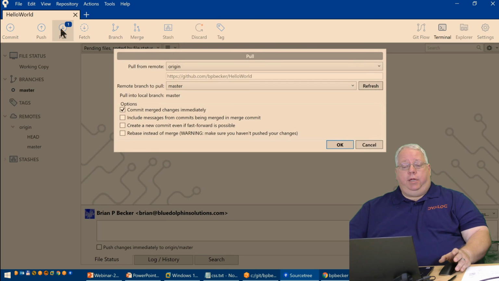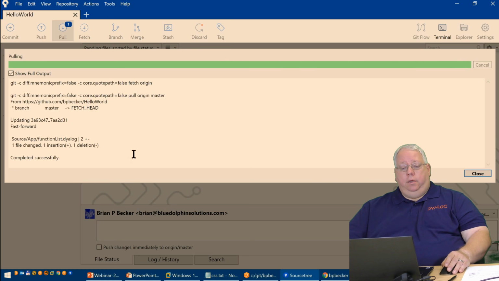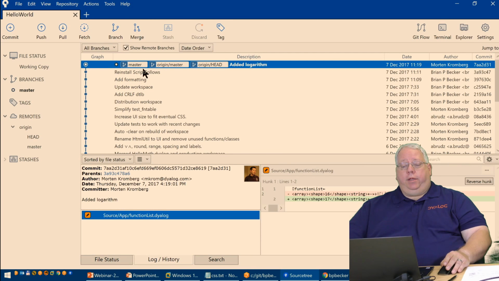If I click on pull, it will download the updates. Again, I can look in the log history, and I can see that the description of this commit is added logarithm. I can see that the file function list dialog changed, and I can see the changes. So I can see those same changes in SourceTree on Windows as Morton can on the Mac.